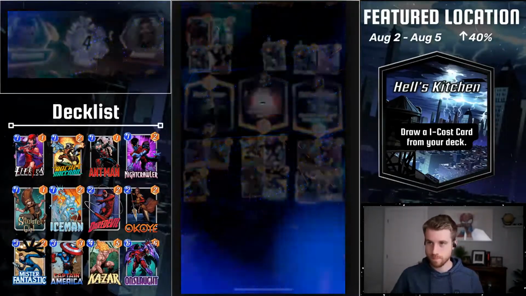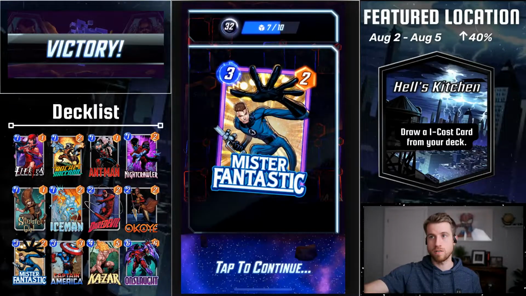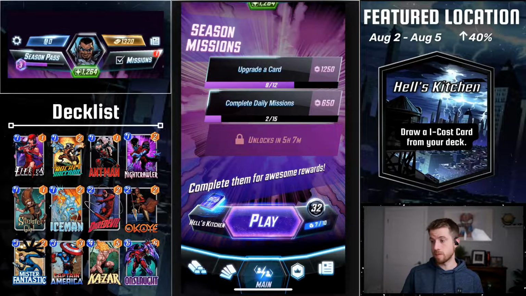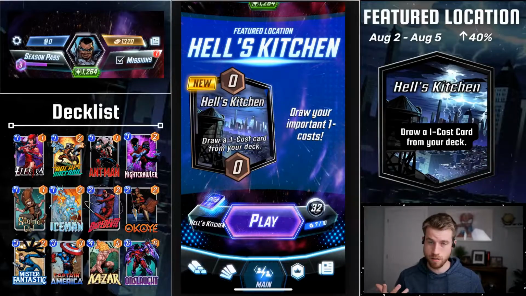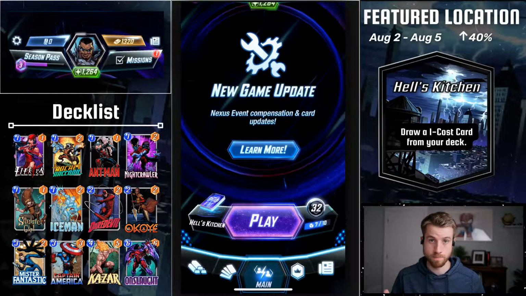We got a win. So it's definitely not the most powerful deck out there, but you're guaranteed the draw off of Hell's Kitchen, so it might be worth teching in some variation of this deck. If you're in pool 1, it's easy to replace these cards. You definitely don't need Daredevil, so pretty much everything else is pool 1, except for Elektra. You really don't need her either. You can find a substitute for that, and I would just suggest another 1-drop, just to make sure you get the draw.